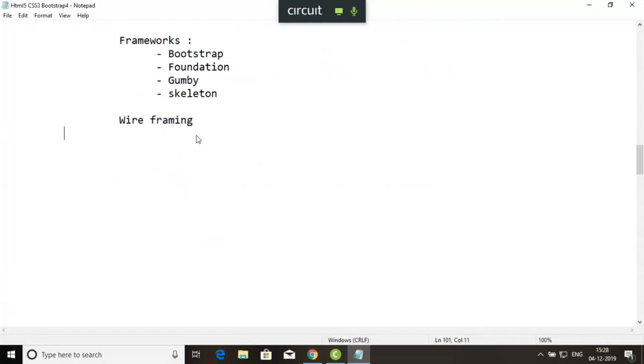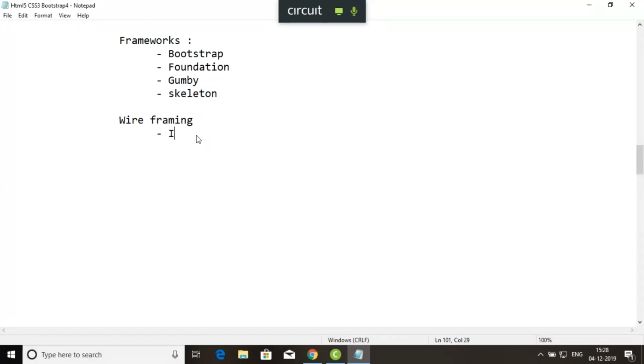Wireframing means if I want to create a responsive web design for healthcare, or for any educational portal, or for a commercial application like hospitality or some other application, how I'm going to create the layout based on the requirement, that concept is called wireframing.